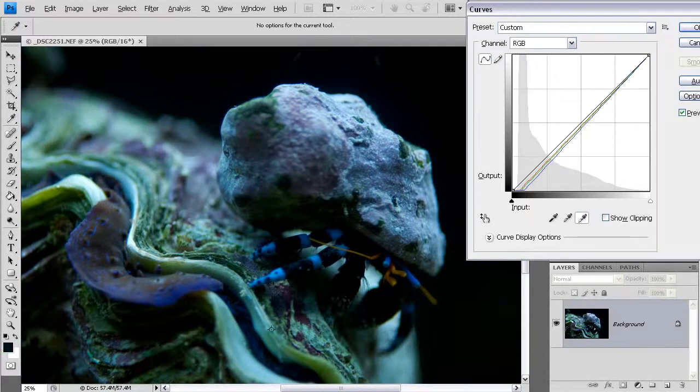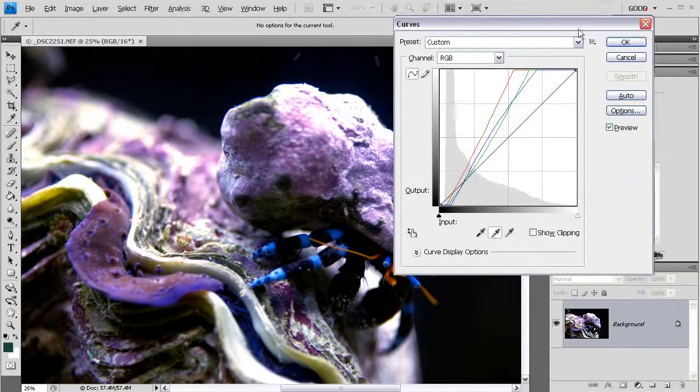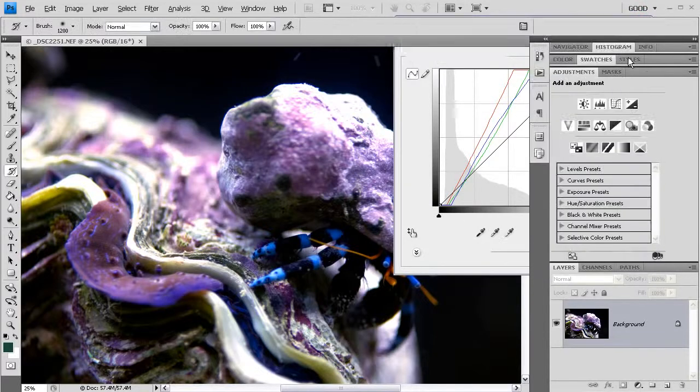And just to show you the problem with doing it this way, the old way, I'm going to click on something that is not really white. Suppose that this is really the brightest tone in my photo. Then it sets that to white, and it gives me this really blown out look in the photo. And then of course the gray point I would set on something else. But that's the problem with the old way, and that is solved by doing it the new way. I'm going to cancel out of this.